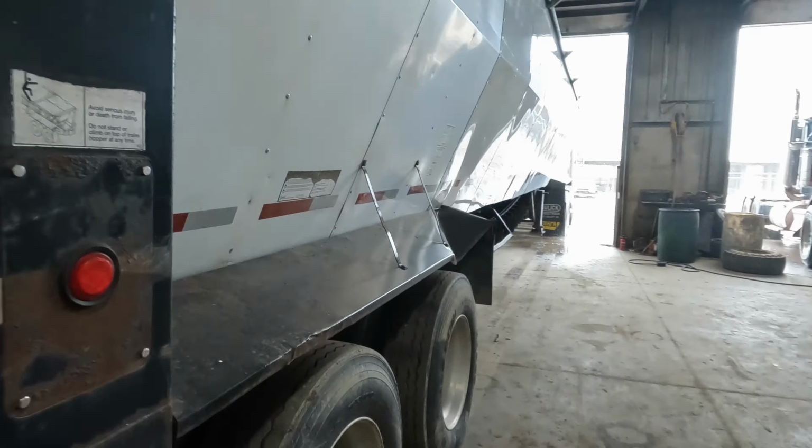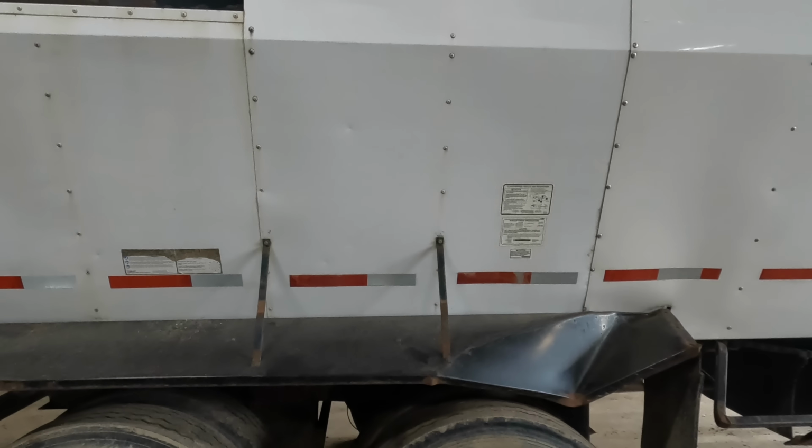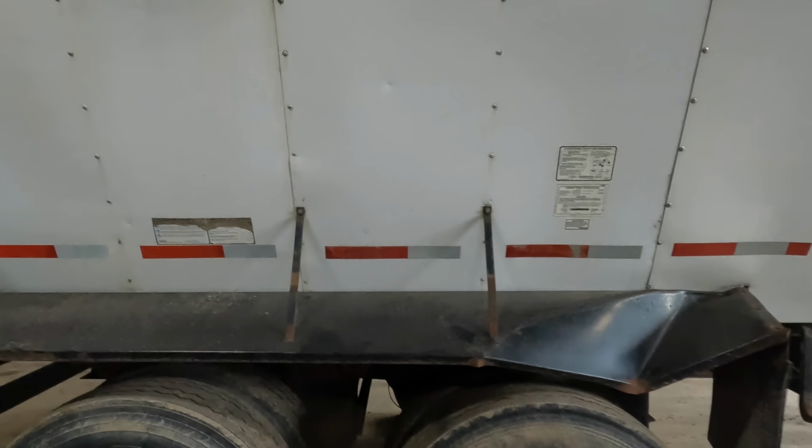We can push that forklift in some. So we need to get this tore apart here.